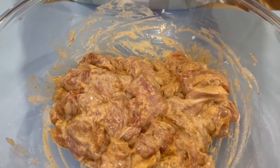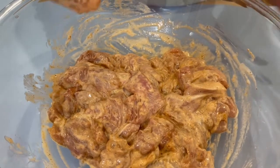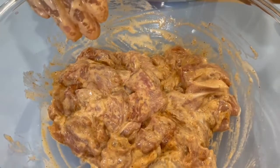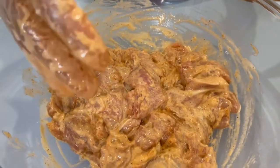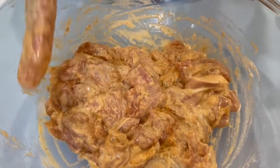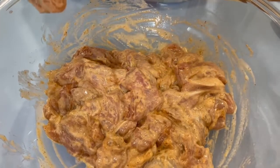So the reason I didn't make my batter much thinner than this is because I don't want it, when I add my batter to my chicken, to get liquidy, and all the seasoning and the batter set in the bottom of the bowl, and then you don't get that beautiful coating of seasoning on your chicken.